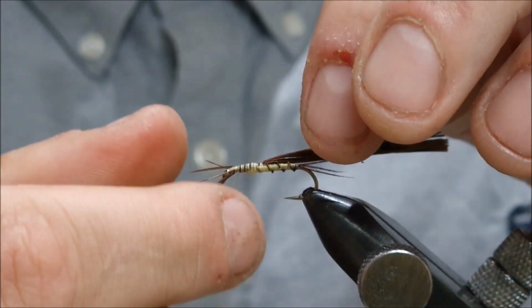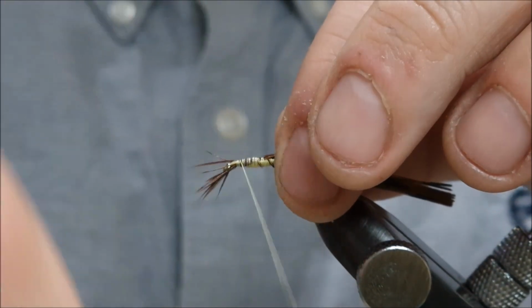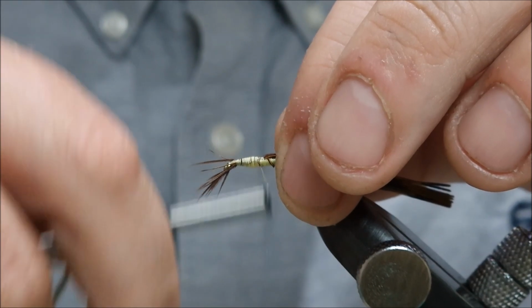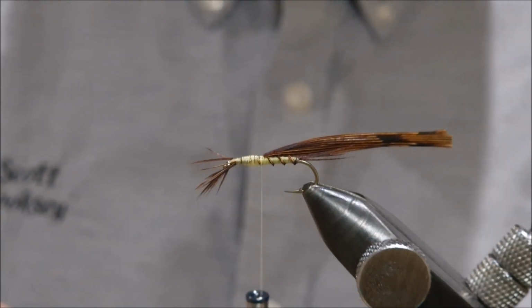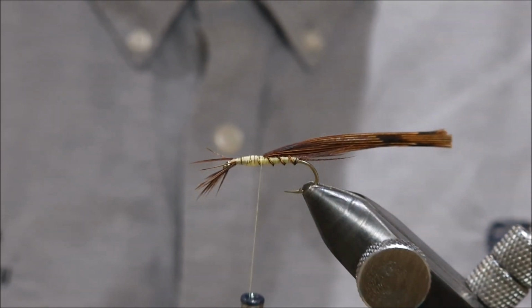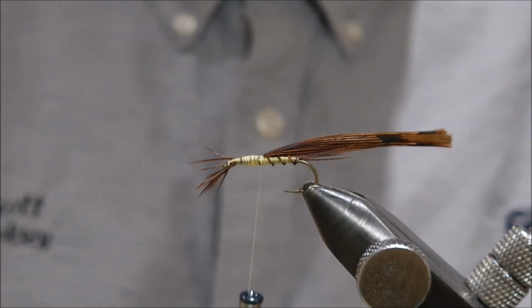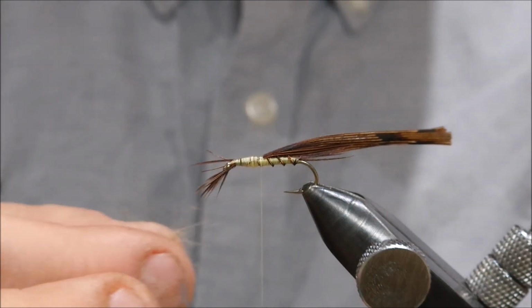Stop about a head length away and then come back up. And then get some hare's ear dubbing. You could use grey squirrel, rabbit, anything you want really. Just something that looks, you know, fairly natural.